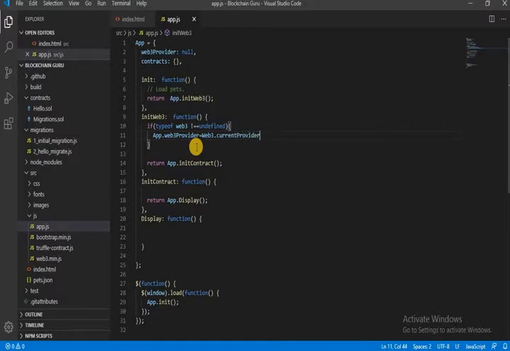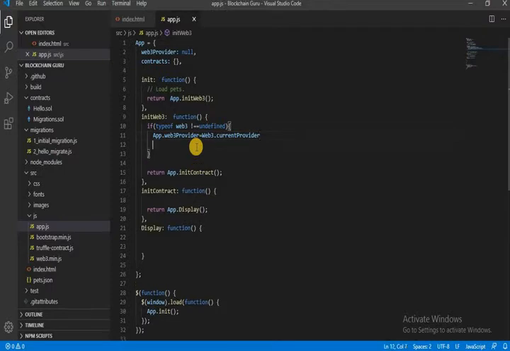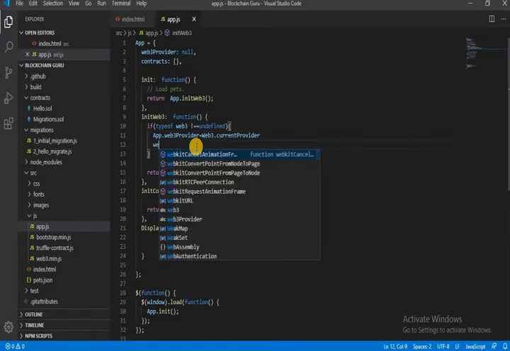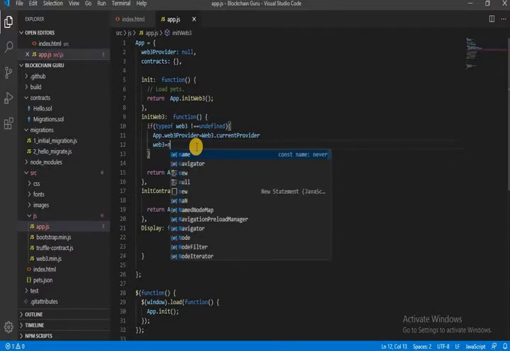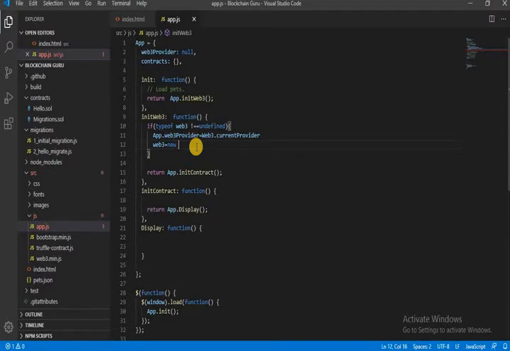Current provider is nothing but our MetaMask, and web3 is initialized as new Web3 of app.web3Provider, or web3.currentProvider. Okay, Web3.providers, web3.currentProvider.